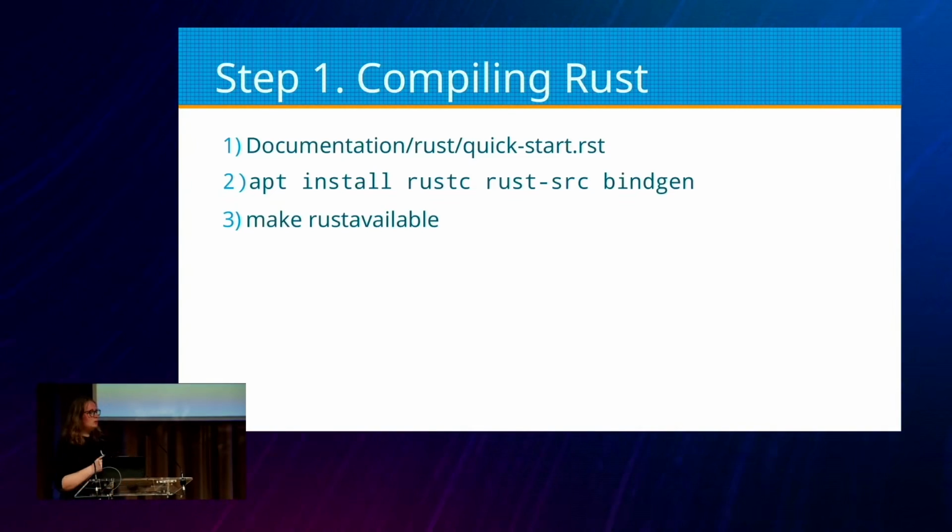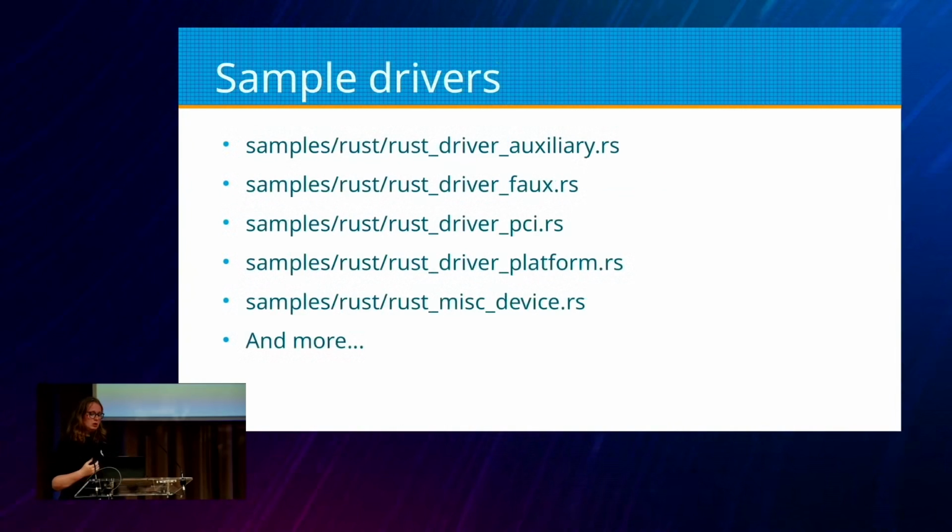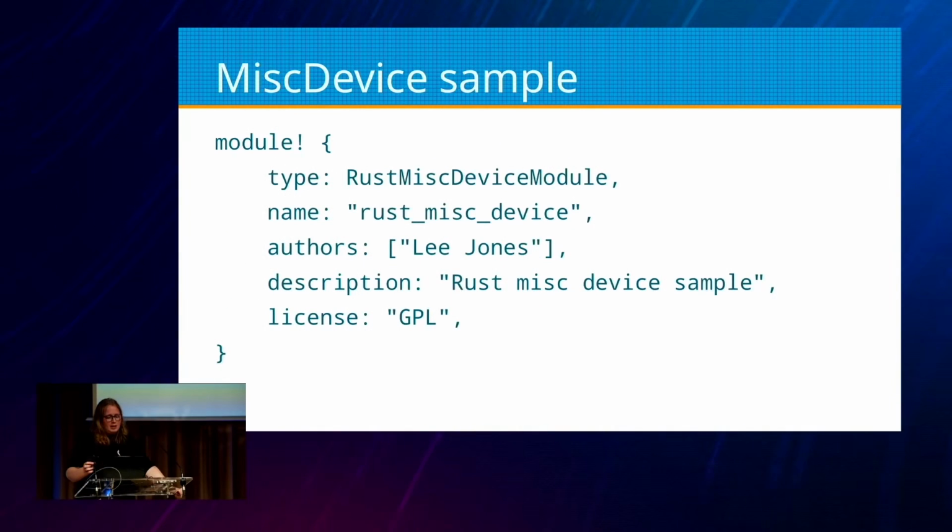But where do you go from there? I think one nice place to look at is, well, we have a bunch of sample code. There's some of them here. There are more samples. But I want to show you a bit. I mean, I can't teach you Rust in this talk. I don't have time for that. But I want to show you a bit of one of the samples. I've worked on the misdevice sample myself. Well, I wrote the abstractions and Lee wrote the sample. So I'm going to show you parts of this sample and hopefully talk a little bit about how some things work in Rust, just to get you started.